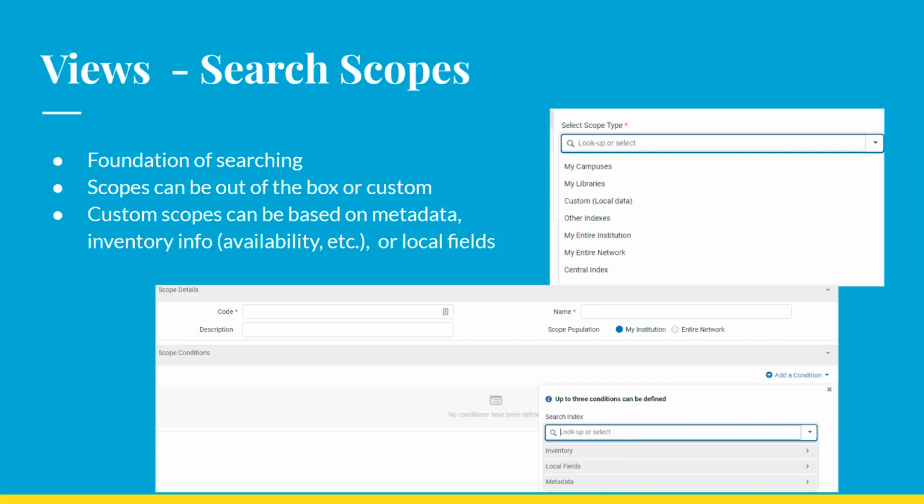Or I want to create a scope based on it being in this particular location, or I want to create a scope based on it having this particular local field. So actually you can create a local field and then create a scope based on that local field. And I know some folks have done some scopes to help eliminate information from certain profiles, and so you can say it's not equal to this and eliminate that. So that's the very granular, basic level of the slots profile scope relationship.